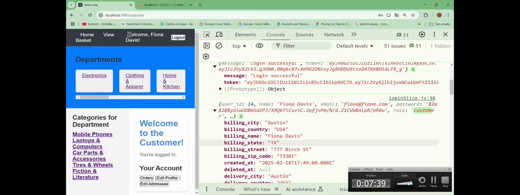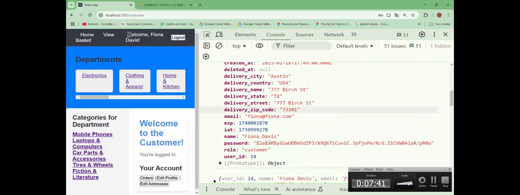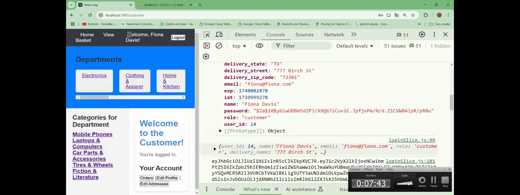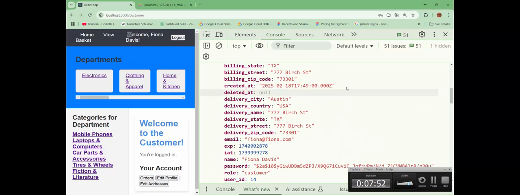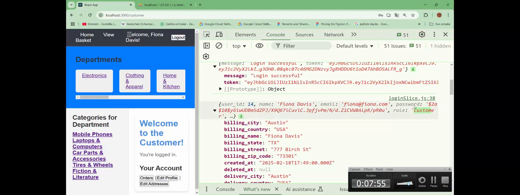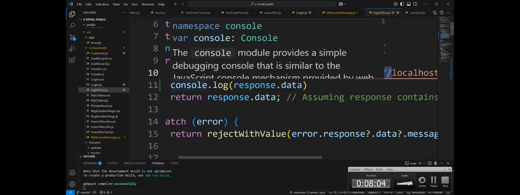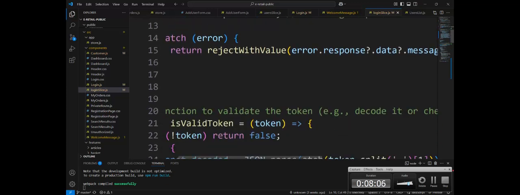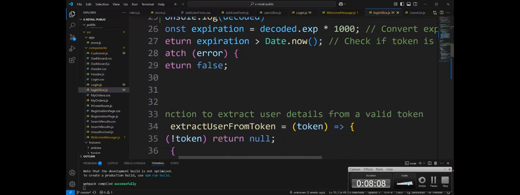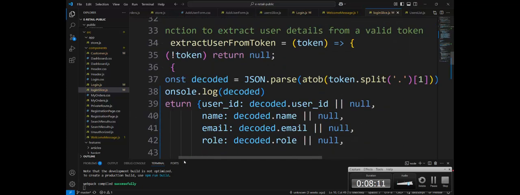And billing city, billing country, billing name, and also delivery. Here is a name, password, role, user ID, and the billing address and delivery address. Here it is in login slice 38.